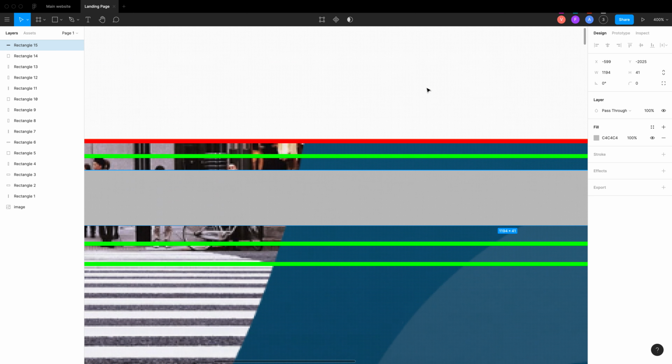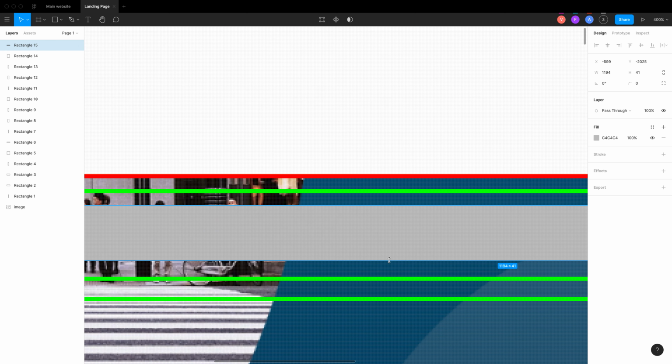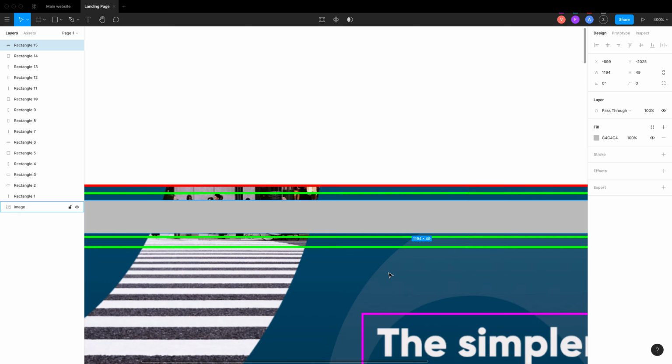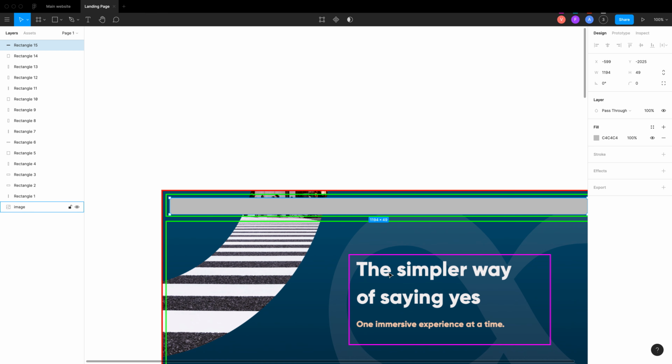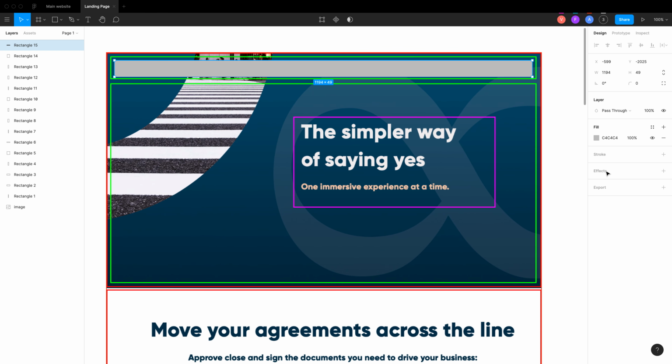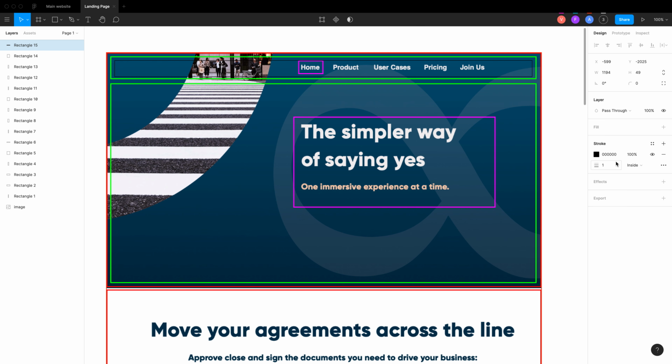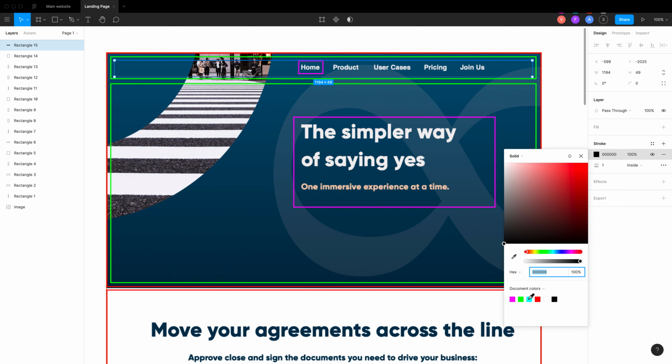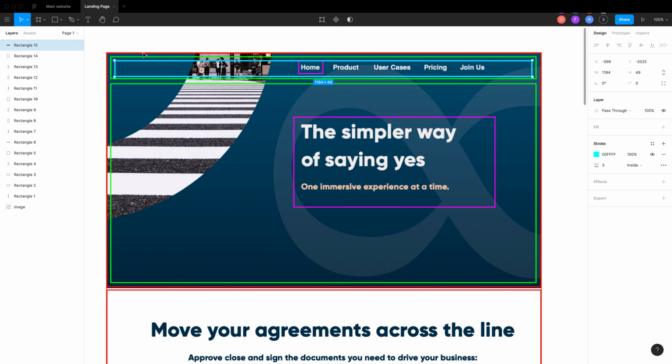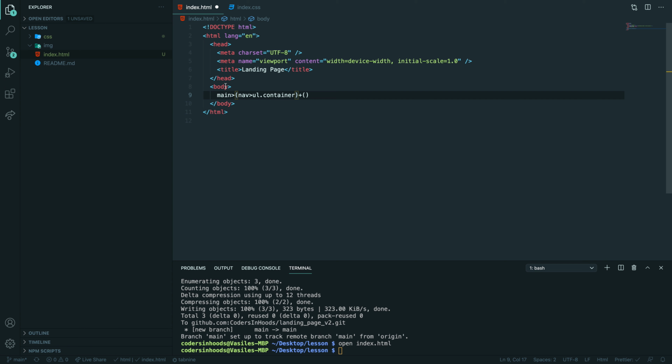Let me zoom a bit so I can actually something like that. And now I will change the color to something different. Yeah, something like that. So that will be our UL. So we have UL as a class, let's say nav items.